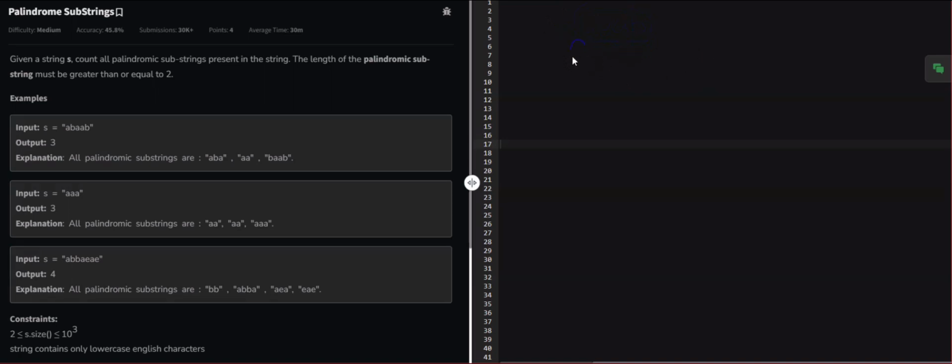If you reverse it, it will be same. And A, B, A is also one of the palindromic substrings. So let's note down A, A, which is length 2, valid. A, B, A, which is length 3, valid. And B, A, B, which is length 3, which is also valid.